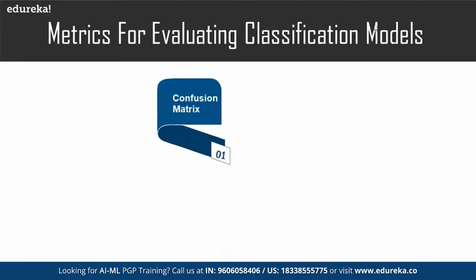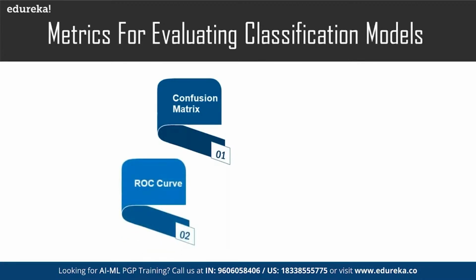I will talk about the confusion matrix as we go further. Let's see other types of evaluation metrics. Another one is the ROC curve, which is very popular, and the AUC curve is also widely used in healthcare sectors and in various other sectors too.